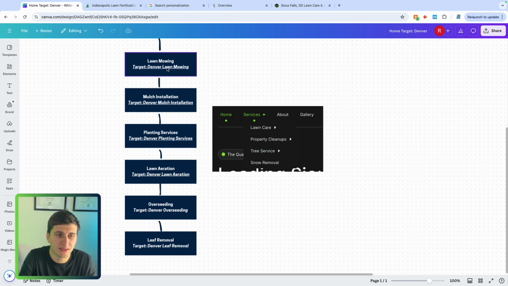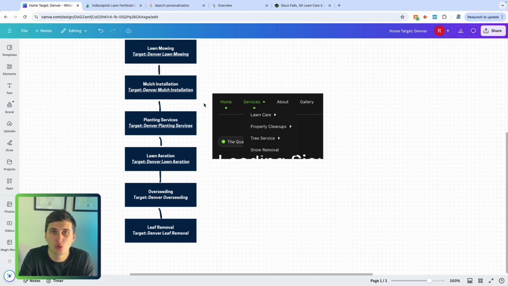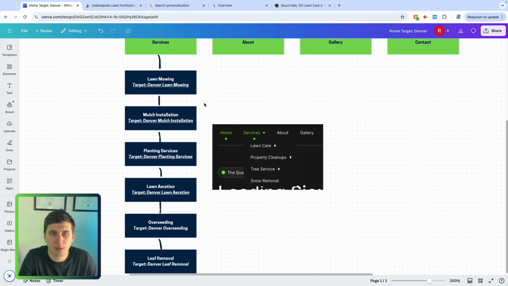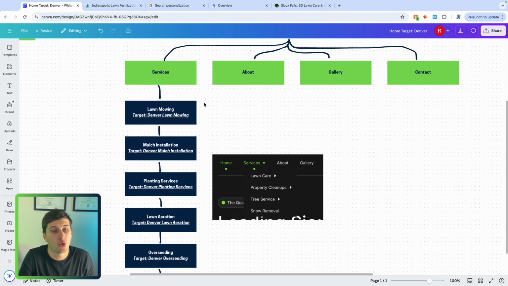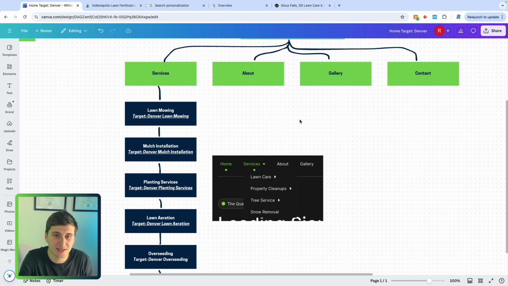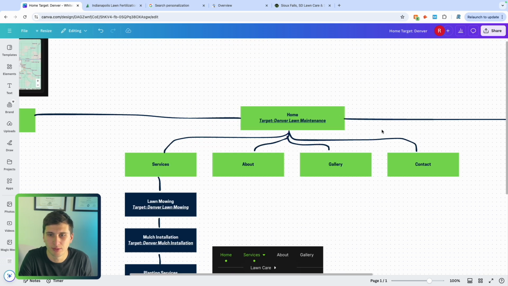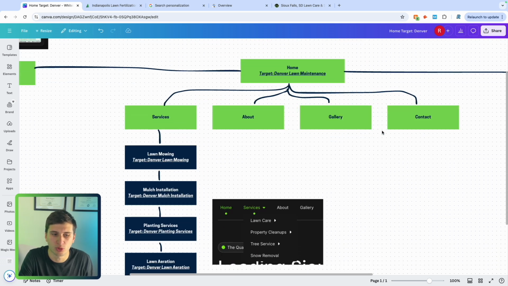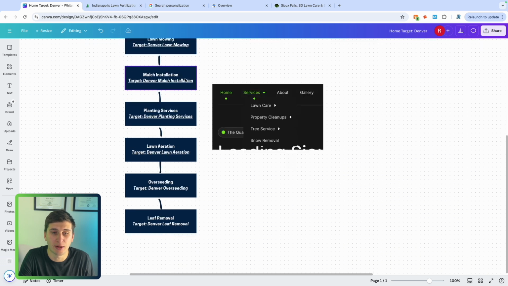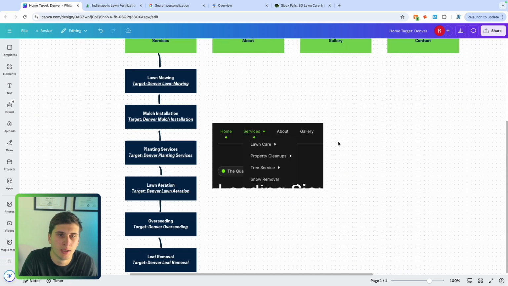But in creating these pages, this page is going to have a chance of ranking for Denver planting services. This page is going to have a chance of ranking for Denver mulch installation. You see, individual pages on your website rank, not the website as a whole. Now, everything as a whole is connected, and it's important to make sure they're connected. But having this Denver mulch installation page isn't going to make your home page rank number one for Denver mulch installation. It's going to give you another opportunity with a separate page to rank number one.